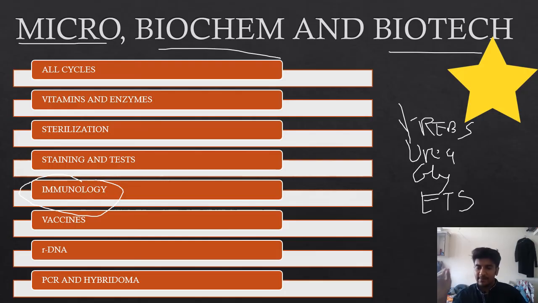Central dogma, there might be questions. So transcription, translation, replication. You should know reverse transcription, complementary DNA. Hybridoma, where we have different monoclonal antibodies that are produced. So B cells and myeloma cells fuse in the PEG medium, polyethylene glycol, and they are grown in the HAT medium, hypoxanthine aminopterin thymidine, via the salvage pathway, and there is cloning, separation, and all. And then for the propagation, monoclonal antibodies are produced. So you should know the different types of monoclonal antibodies and their indications as well. That is very frequently asked in examinations, right?